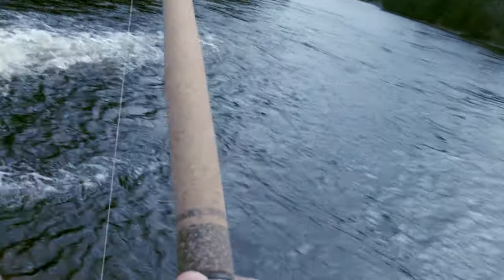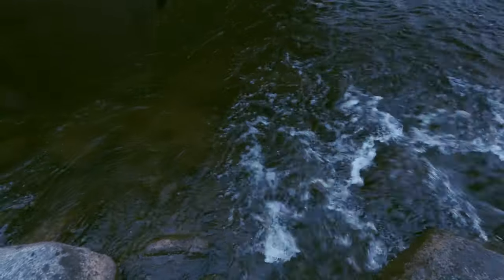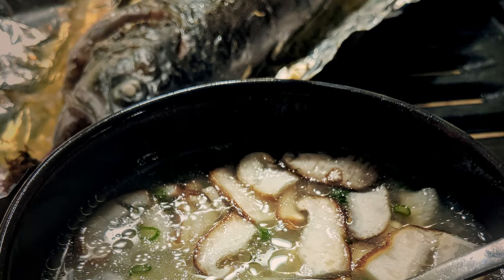I'm talking about fresh water — salt water is a different ball game. But a four or five pound Ouananiche will make you feel like you just got a 10 to 12 pound Northern pike. That's how strong they are. They will tire you. My arm is dead. And I shouldn't forget to mention — they're also delicious. They're right smack in the middle between trout and salmon, to me.